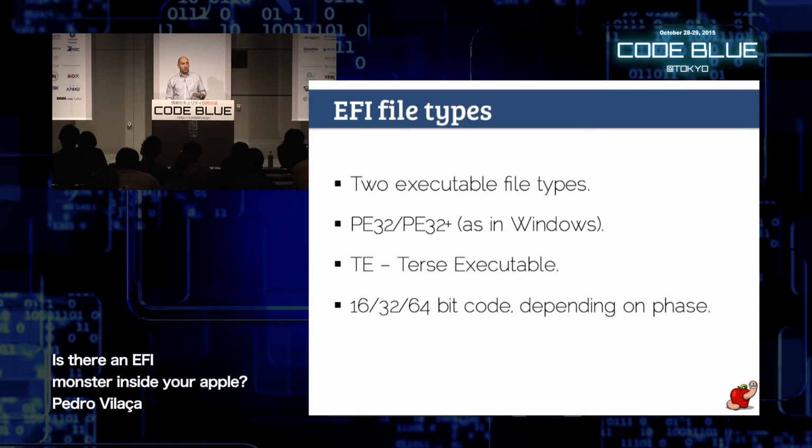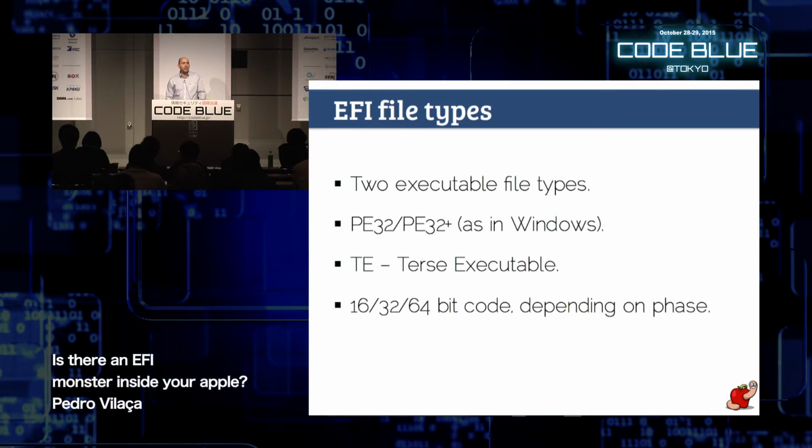Important thing, I told you EFI has binaries, they execute. So what is the format? What is the format of the executable? The format is very, very funny because it's PE32 and PE32 plus or PE64. And you should know that these are the Windows formats of the binaries. So you have the same binary format used on Windows being executed on EFI.